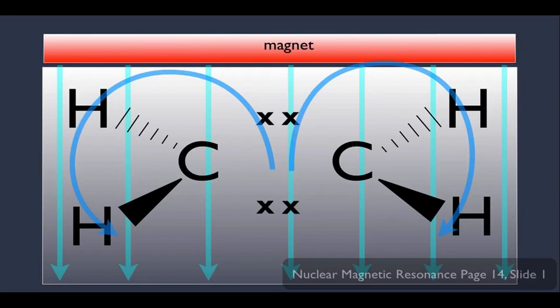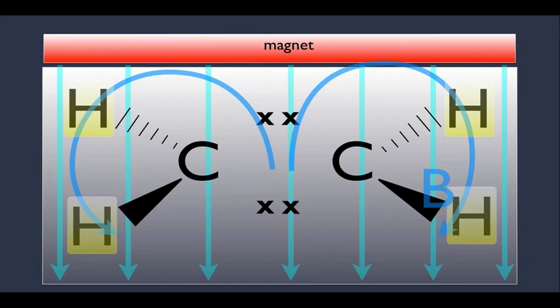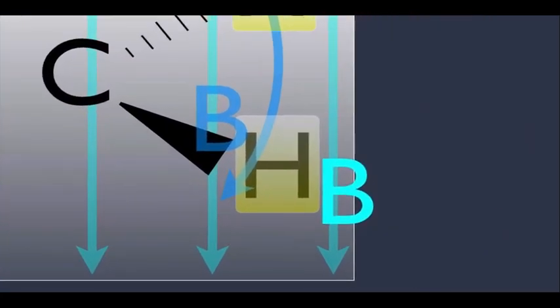So notice, look at the hydrogens here directly connected to those carbons. The B field created by that electron movement is influencing those hydrogens. And also, of course, they're being influenced by the B field created by the NMR. And if you get a close-up view here of what's going on, again, you see that additive effect. The B field created by the electrons is going in the same direction as the B field of the NMR, therefore increasing the B applied field, and therefore increasing the B effective on that hydrogen.